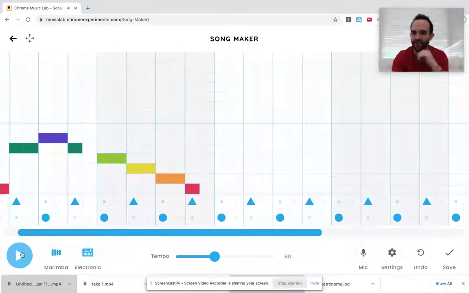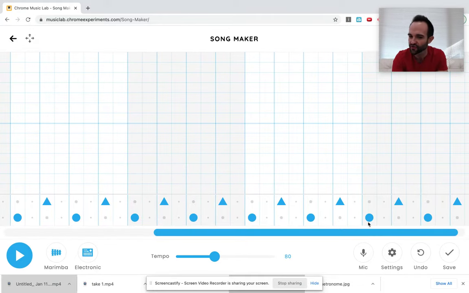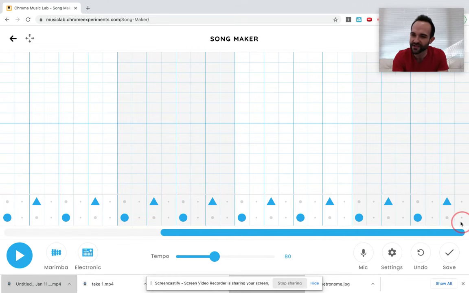Hey, now that's the A section. The A section is done. A section is the first 2 bars of music right here. 1 white, 1 gray. Now, we have to put the B section in on the next 2 bars. And then it'll go back to the A section on the last 2 bars. This is called ABA form. A section, B section, and then back to the A section.